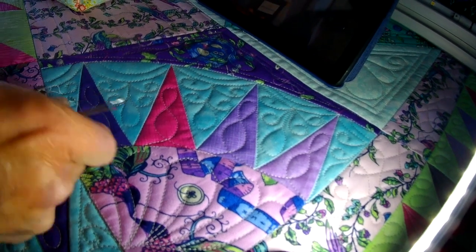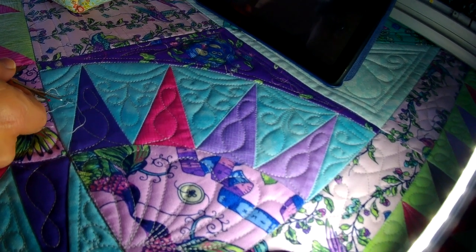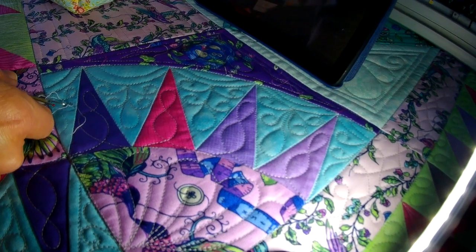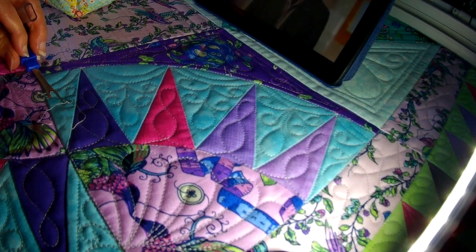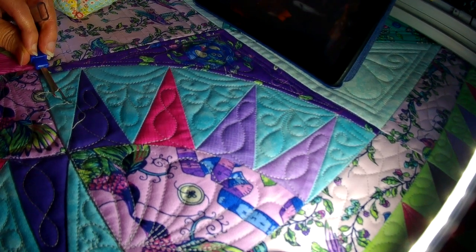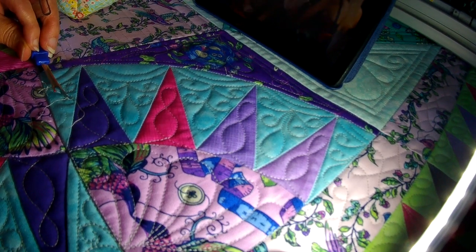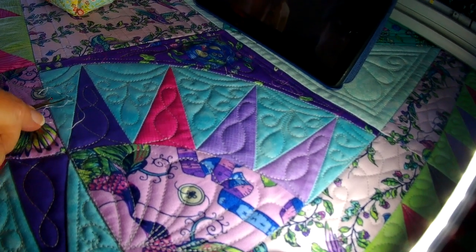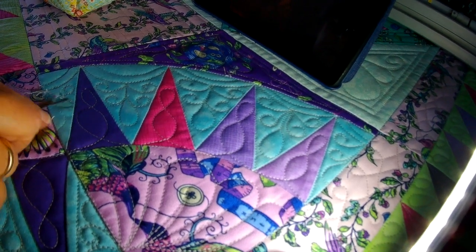And of course I put tiny stitches in. I think there's 10 per inch, that's what it is. So that's set fairly small. Standard is between 10 to 12 stitches per inch when you're long arming. And if I have to unsew, 10 stitches per inch is plenty small enough. But here it's double because I backtracked over top, as you'll see when you see me restitch.